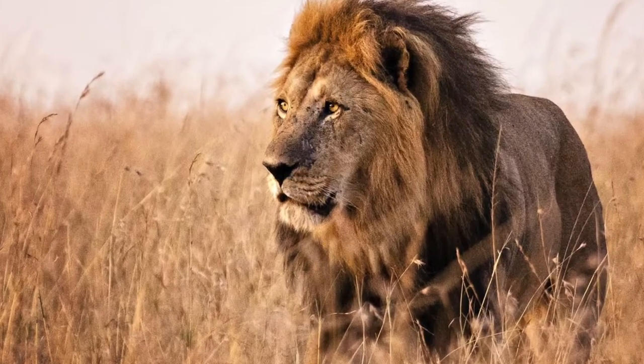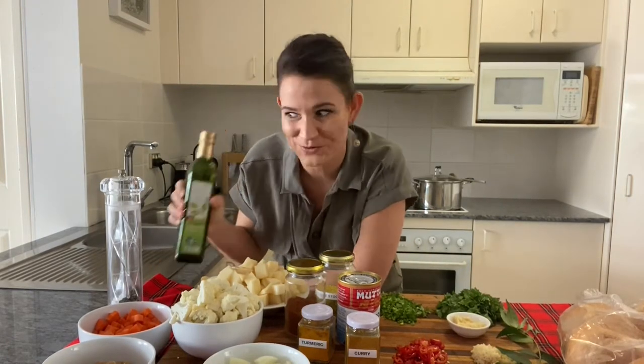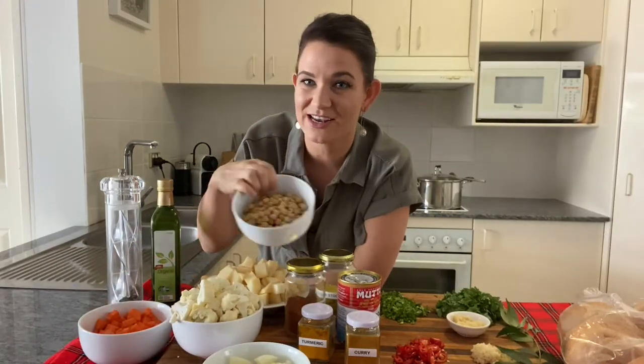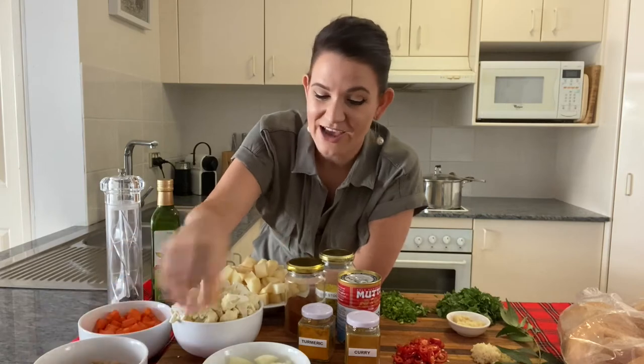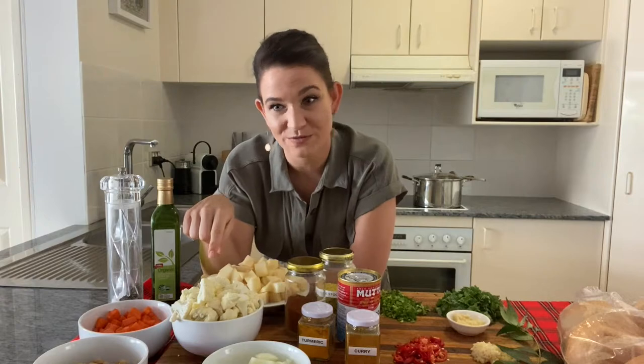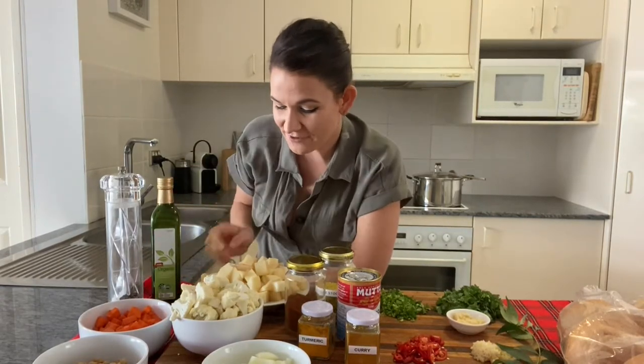But let's get into this — I'm going to teach you how to make bunny chow. What you're going to need for this dish, based on vegetarian and vegan options here in my kitchen: it's starting with olive oil and some salt and pepper. We've got two diced carrots and one tin of chickpeas that I've just rinsed and strained, one brown onion that I've just diced up, and half a head of cauliflower cut up into little florets in bite-sized pieces, and four medium potatoes diced up into one to 1.5 centimetre chunks.